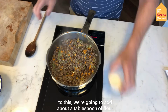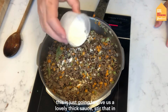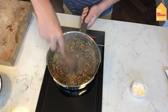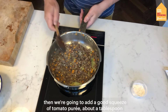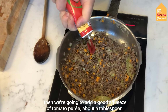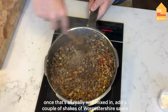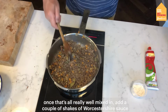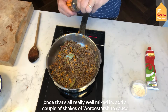So to this we're going to add about a tablespoon of flour. Now this is just going to give us a lovely thick sauce. Just stir that in. And then we're going to add a good squeeze of tomato puree, so about a tablespoon of tomato puree. Once that's all really well mixed in, we're going to add a couple of shakes of Worcestershire sauce.